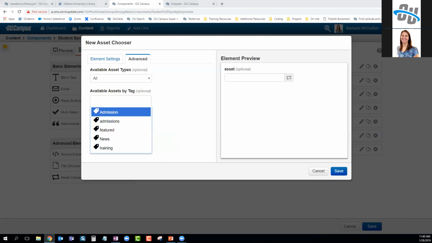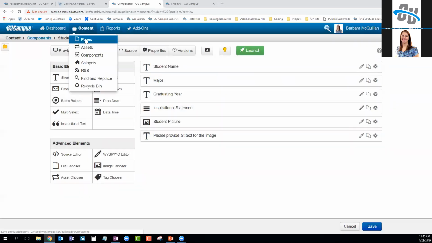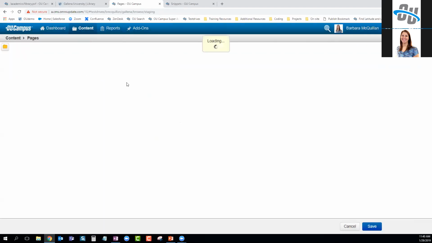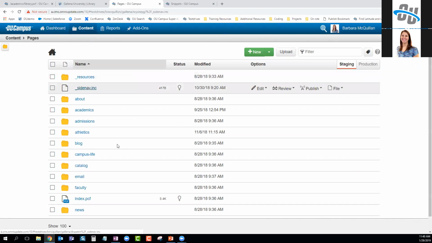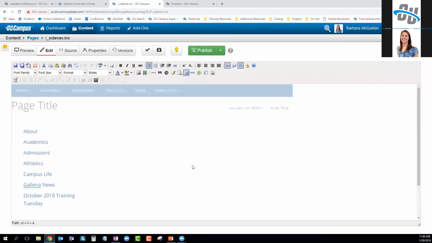Can you add components to include .inc like side navigation files? So more often than not, when we're talking about a side navigation file, especially a .inc, when you open it up, it is going to be your classic editor here. So as Erica had mentioned, components are not currently configured with the classic editor. So it would not work to be able to drop it into the .inc as it is currently set up.